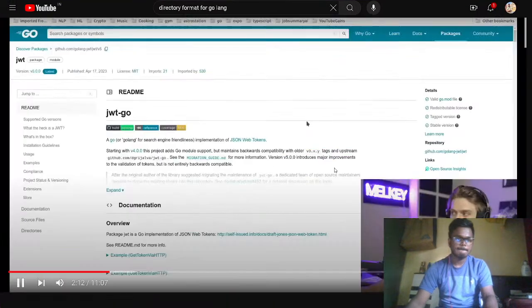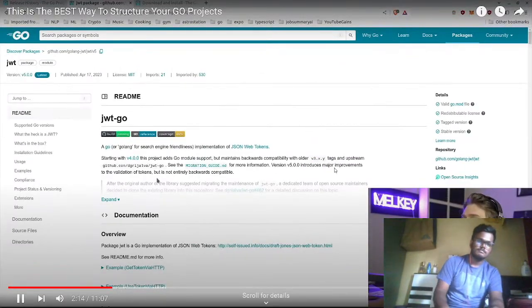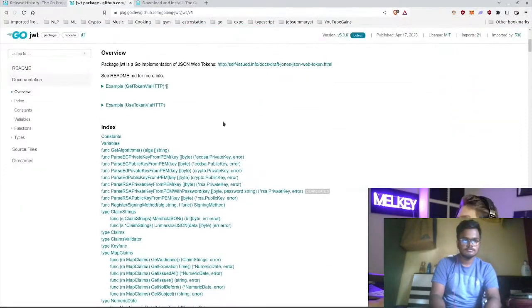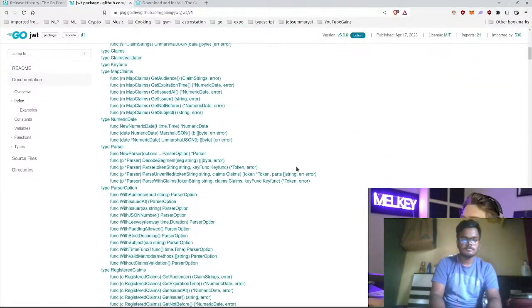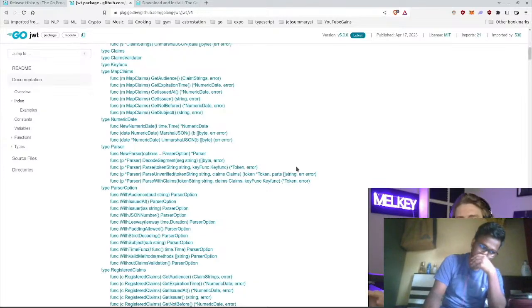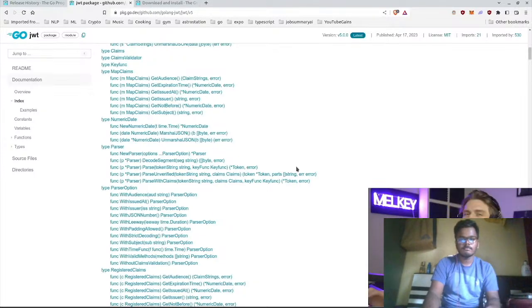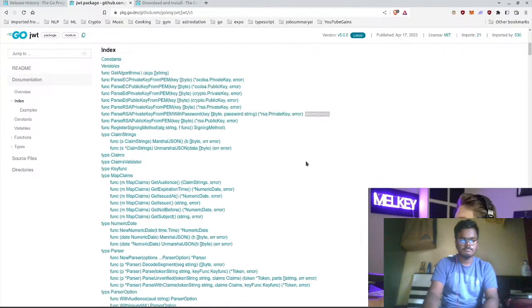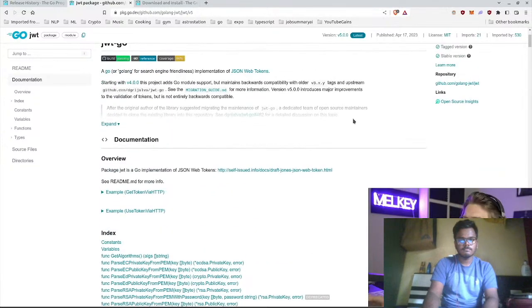Is the one I recommend, by the way. And it has everything you want. It has examples, usages, methods, documentation. It's all here, all for you to peruse and enjoy. And it's just so awesome that you don't need any other website to see weekly downloads or imports or anything like that. You can just type and go to the official websites, find what you need, and move on with your life. All right, cool.